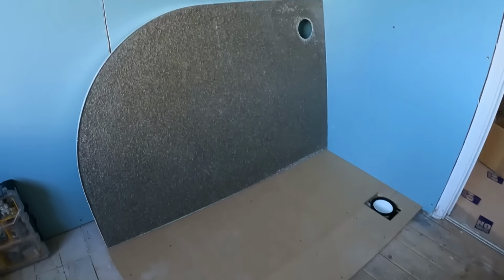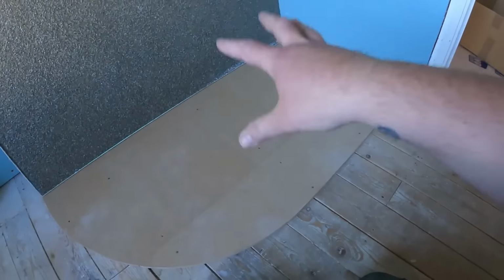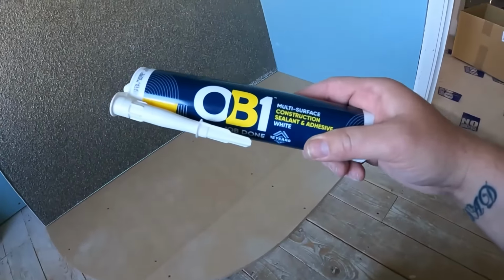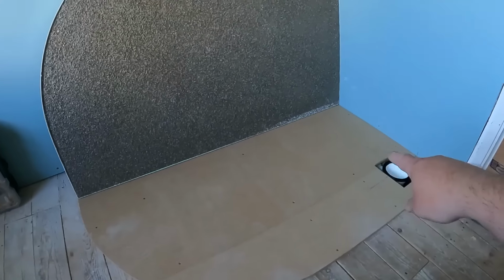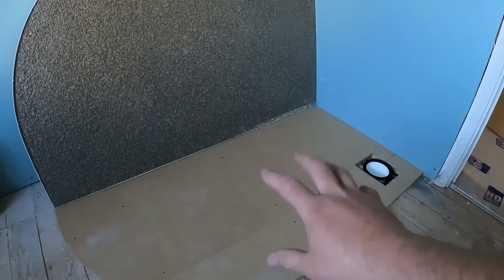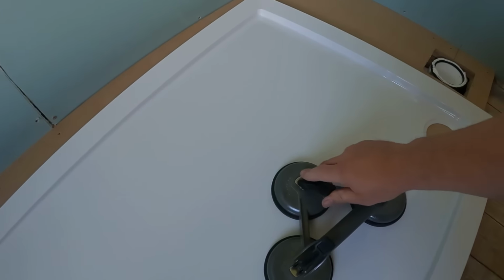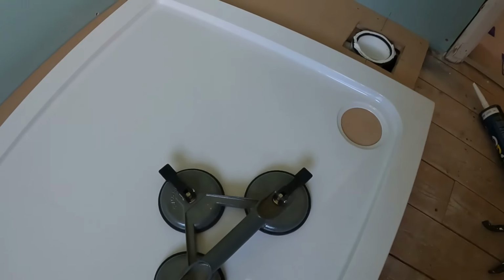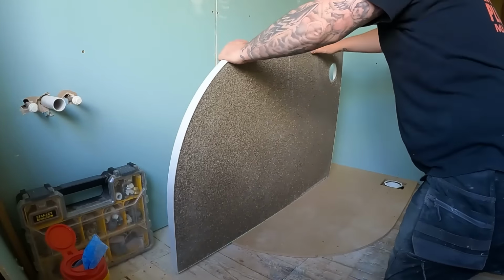Right, there we go. That base is all down, pipework's all into position. Now, I always put a little bead of silicone around there. What I've got for this one is Obi sealant and adhesive. It's basically the same as CT1 or Dura Plus. So we'll put that on the base of the tray, get that laid down, bedded on, so it's all into position. And a little trick I use with shower trays is get yourself a good set of suction cups. I think these are off Amazon for like 15 quid. Just makes moving it a lot easier. You just lift it up, off it that way.